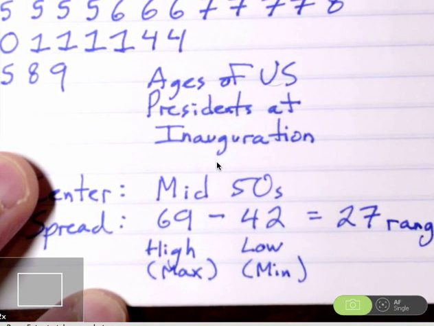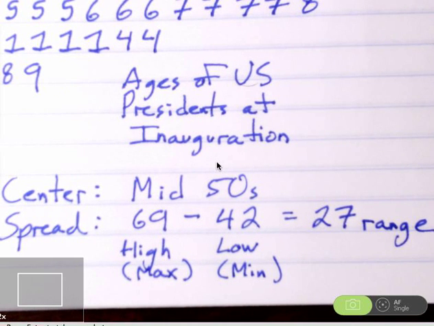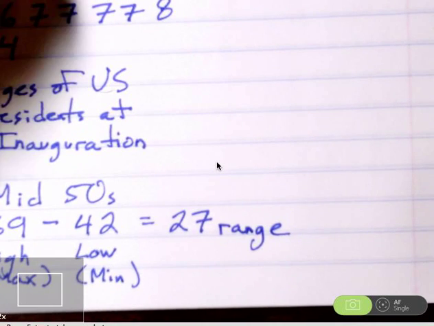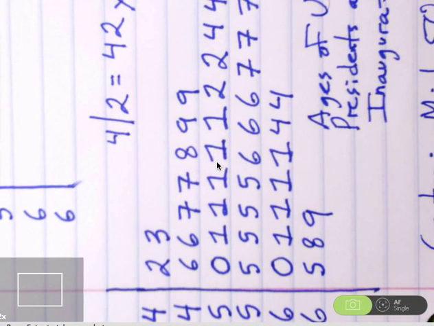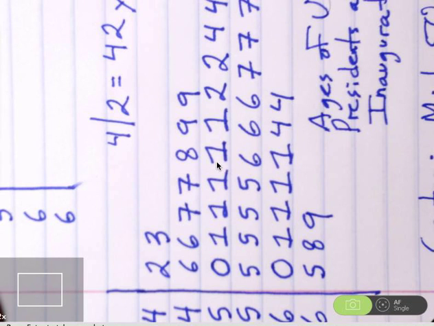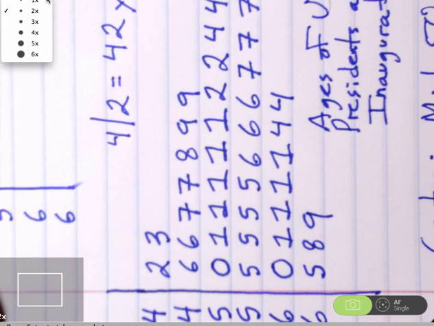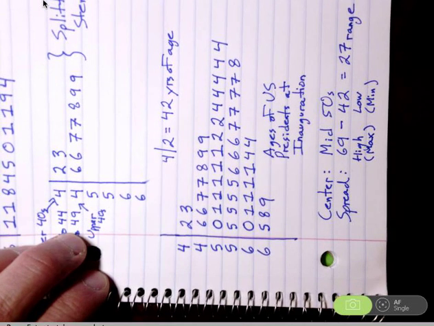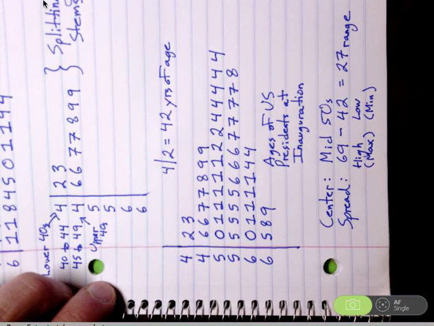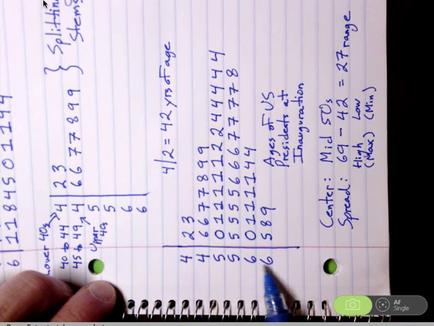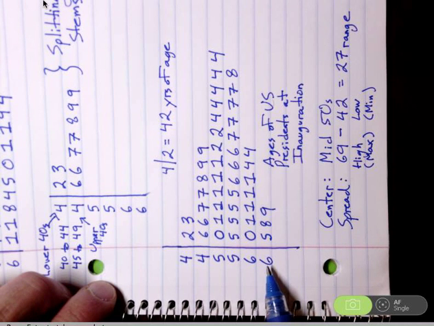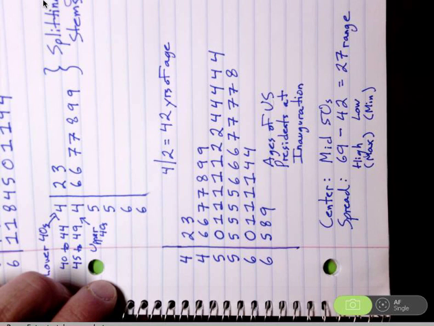So I've got a center in the mid-50s. I have a spread of about 27. The other characteristic of the data that we can get an idea of is what's known as the shape. So we're going to spend a few days talking about what we mean by shape. Although one of the things that I like to do when I've got a stem plot like this, let me change my zoom. Here we go. When I have a stem plot like this, one of the things that I like to do is turn the graph on its side. So I have the lower stems, the low 40s here on the left, and the higher stems, the 60s. Here's the high 60s on the right. So my stems are in order. This gives me an idea of shape.